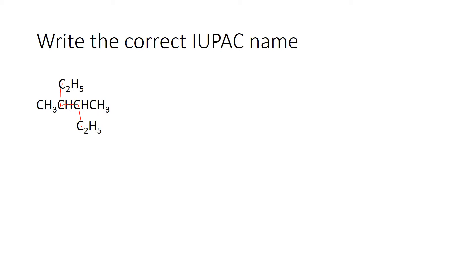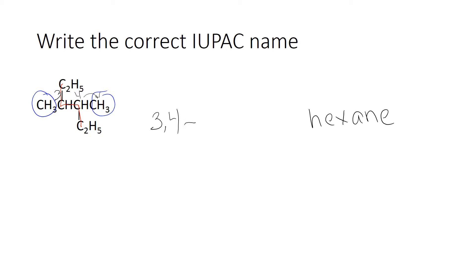Notice that what at first glance looks like functional groups coming off of my longest chain is not — that is, in fact, my longest chain, which has methyl groups coming off of it. Because there are six carbons in a row, this is going to be a hexane. Counting from the top: carbon one, two, three — so I have a methyl group coming off of carbon number three. Here's carbon number four — I have my other methyl group coming off of carbon number four. Because they are both methyl groups, I can use the prefix 'di,' as we did in the last example. So this is 3,4-dimethylhexane: hexane showing that my longest continuous chain is six carbons, with two methyl groups coming off positions three and four.